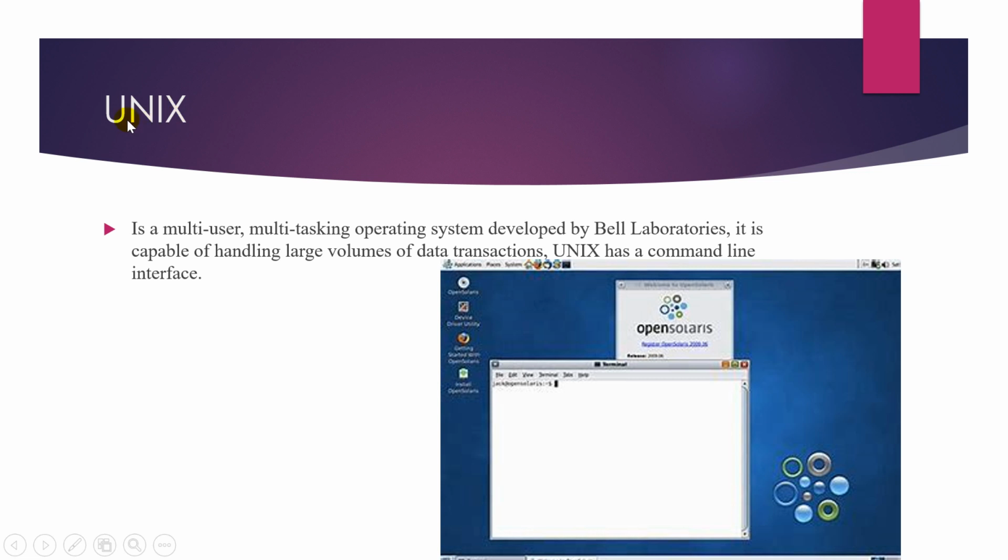Another operating system that is used less is Unix, a multi-user multitasking operating system developed by Bell Laboratories. Why do we use Unix? It is capable of handling large volumes of data transactions.